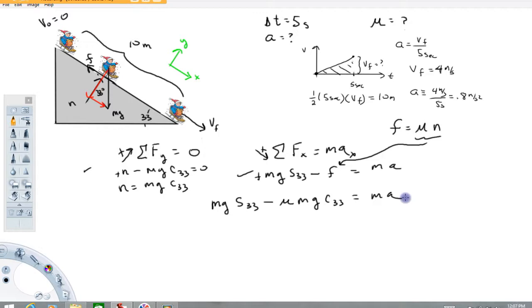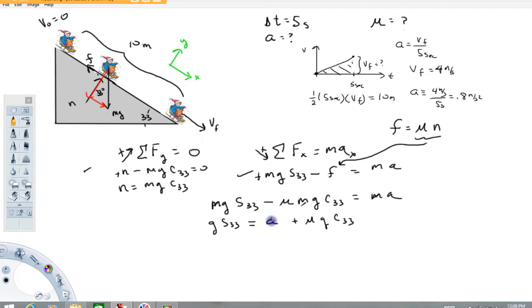All right, so we've got our Newton's second law equation now, or we got the result when we take our two independent Newton's second law equations and combine them. And what we have here is an equation that's going to allow us to calculate the frictional coefficient right there, which is what we were looking for. First thing to notice is there's an m in each term, so these divide out. So I would say, why don't we leave this term alone, g sine 33, and add that term to the right. So that's going to equal acceleration plus the coefficient of friction times g times cosine 33.